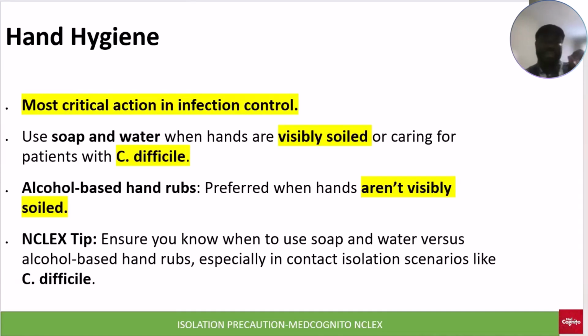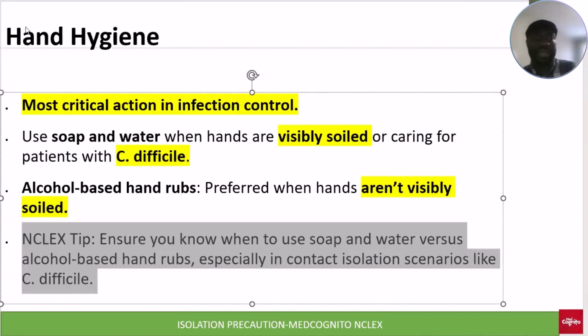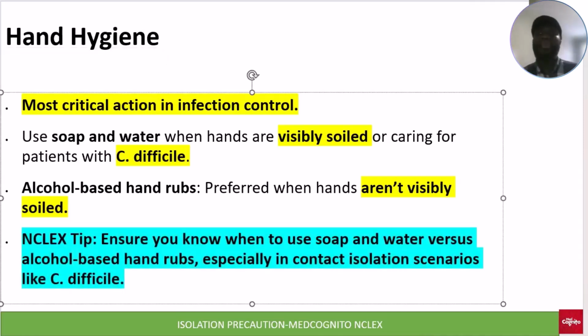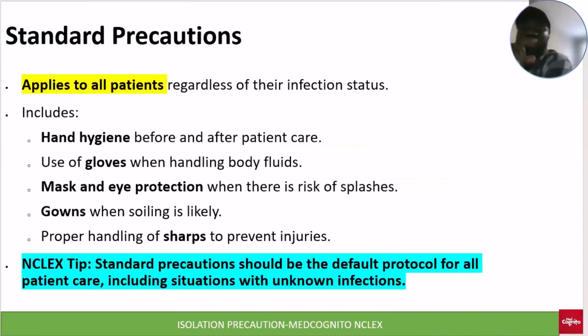So, the tip I want you to go with today, I'm going to highlight that tip for you. It is this: ensure you know when to use soap and water versus when you're going to use alcohol-based hand rubs. So I have a question. I'm going to move the slide. When are you going to use soap and water? And when are you going to use alcohol rubs on the hand?